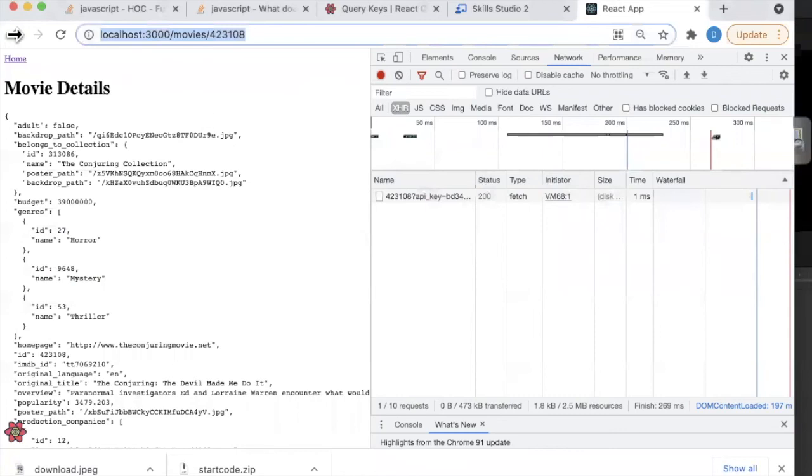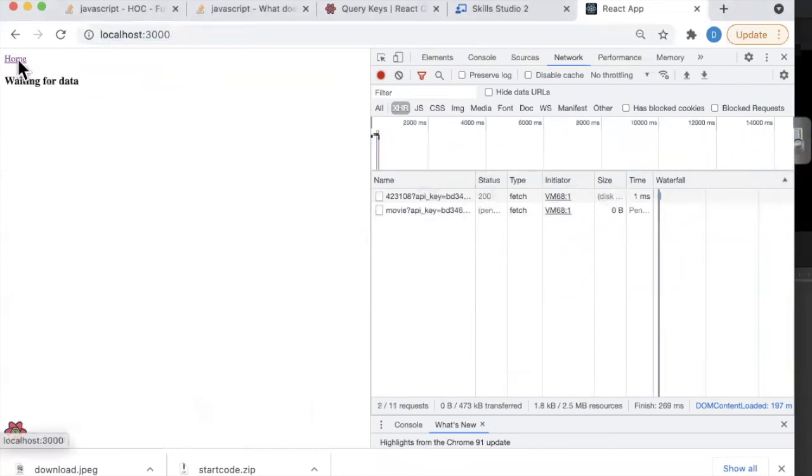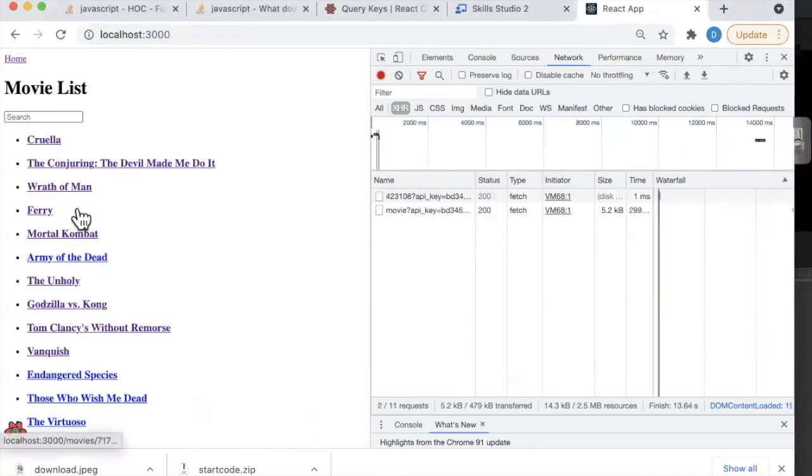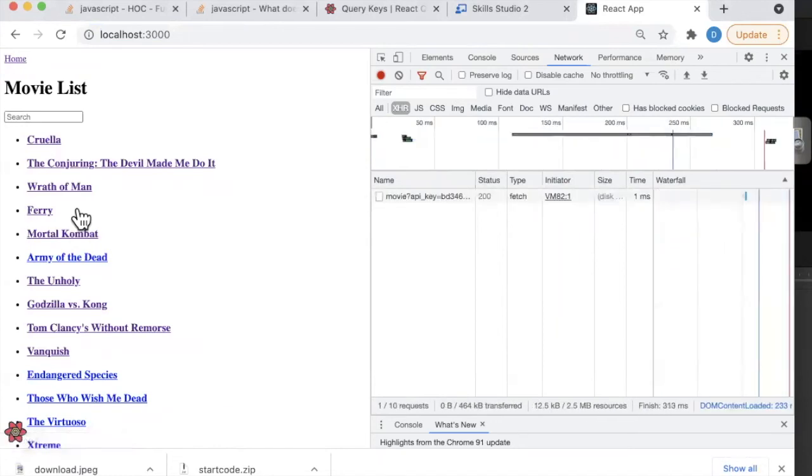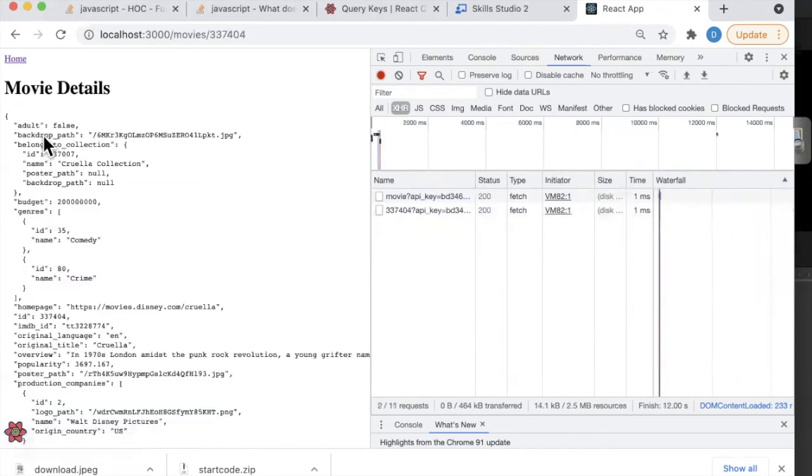So I'm going to go back to the home page and start from scratch, do a manual refresh. And you just watch what's happening on the right here. So I've requested all the movies from the Discovery API, Discovery endpoint. I'll click on the first movie, which isn't in the cache, so I had to make the HTTP call. Go back to the home page.